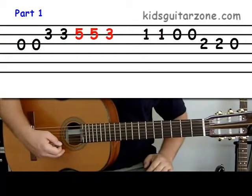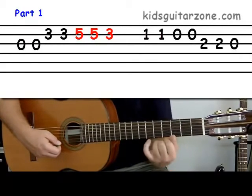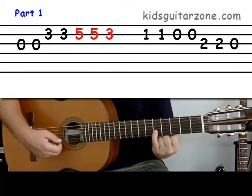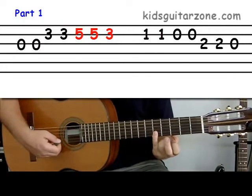We've got 5-5-3. Okay, to play 5, I want you to use your pinky finger, your fourth finger. Put it on the fifth fret. Alright, so we're going to play 5-5-3.